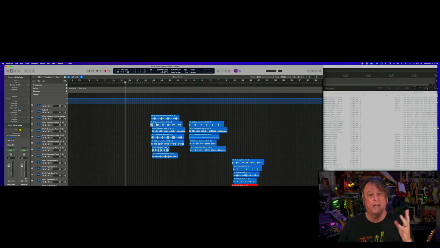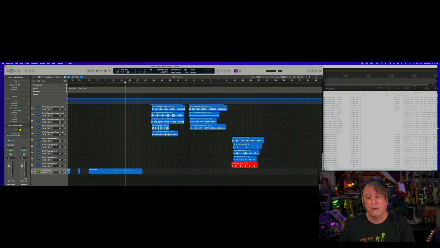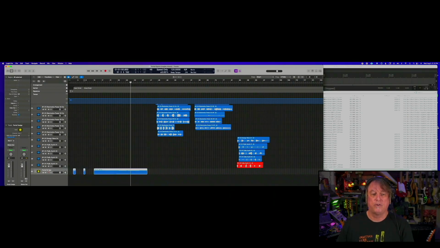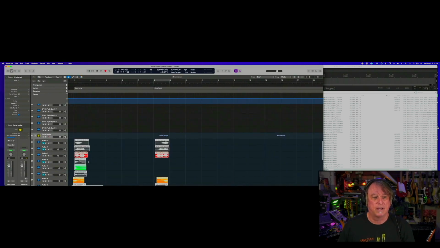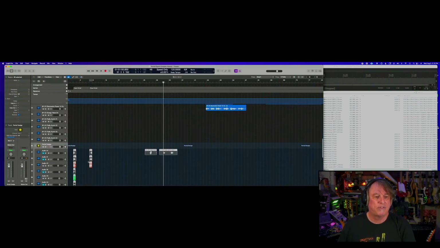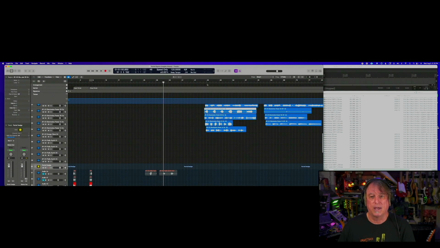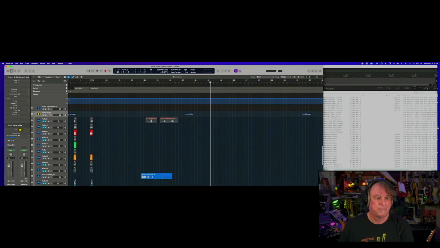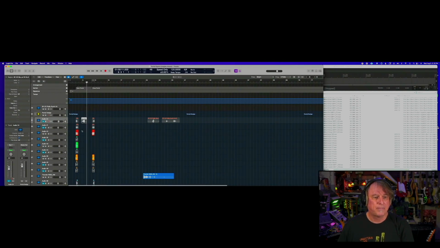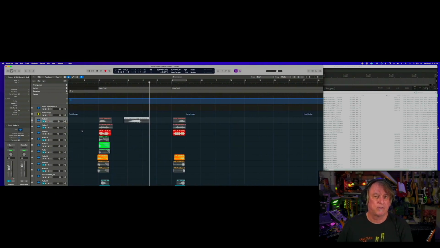And then when I decided I found something that I could use, sometimes I would color code it, but I created a new track stack here at the bottom of the session, which is the design section of the session. This may be not new to many of you, but this is a new thing that I've been doing for the last year or two, and it's a way I like to work. So if I audition something over here and I'm like, okay, yeah, I want that sound, I can just copy it and then bring it down here. Maybe I want to try it down here and hear how it sounds working with the other sounds.